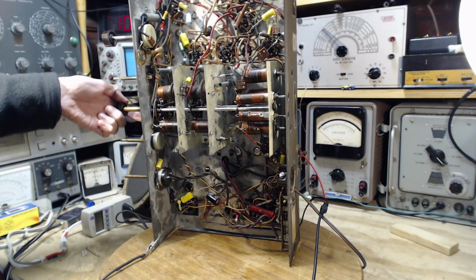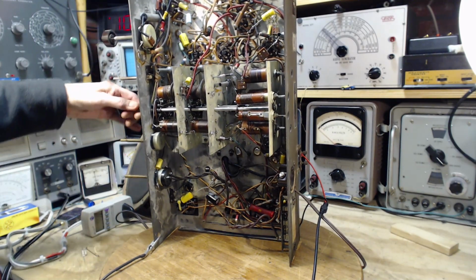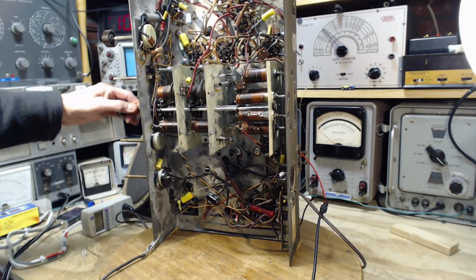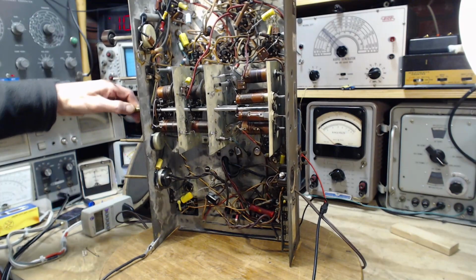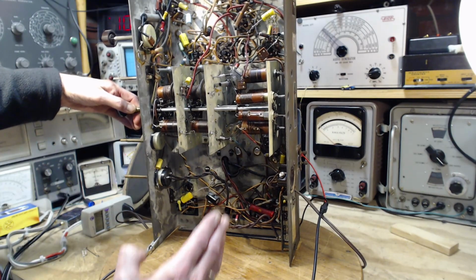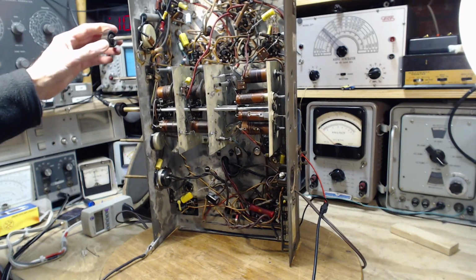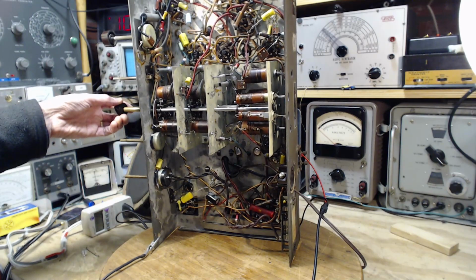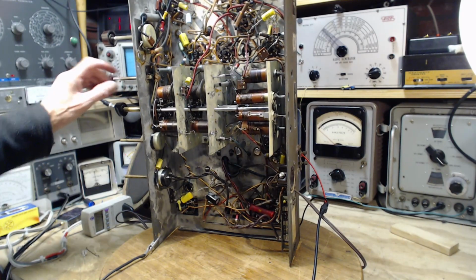Let's just go. Silence. No tuning effect at all. Okay, so these were long shot things. Changing these resistors, it's kind of a long shot. The sounds we're hearing are probably going straight from the antenna through the IF at the IF frequency, as there's noise everywhere. Okay, so those things are out of the way now, I think.